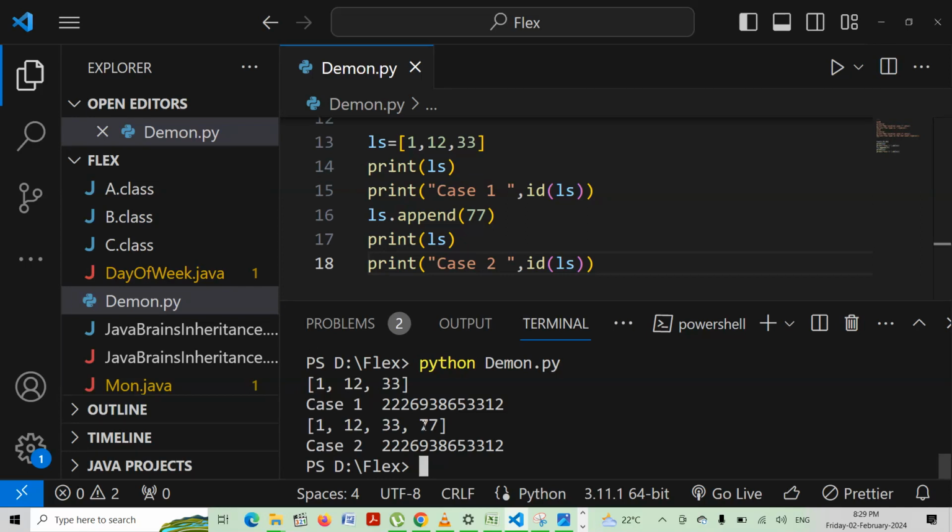The memory location is changing, which I have discussed earlier. So if you have understood what I have tried to say, go Google a bit more and learn. Google a bit and try to find out what I have tried to say, or to get a more concrete understanding of Python: what are immutable objects in Python and what are mutable objects in Python.